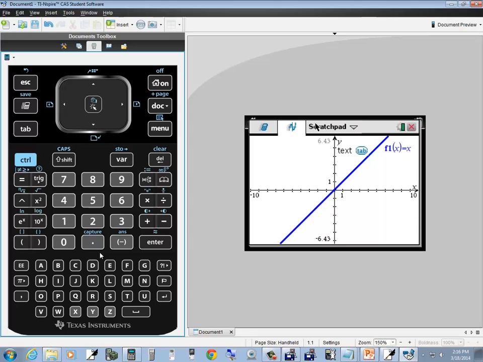Let's take a look at y is equal to x squared. I'll press tab to go back to the F1. I had put my cursor on one of these, and so it kind of went off. But now I'll do an up arrow, choose F1. Now you can press delete to delete the previous entry, whether it's a character or exponent or whatever. And I want to do x squared, so I do my x key, and I push the x squared button. And now if I press enter, then that's our answer.